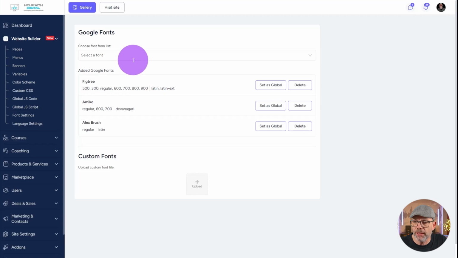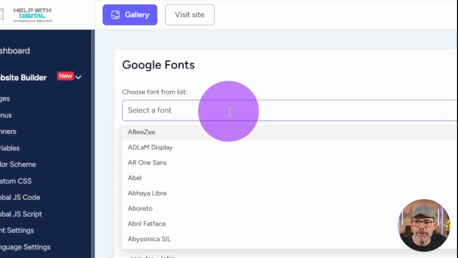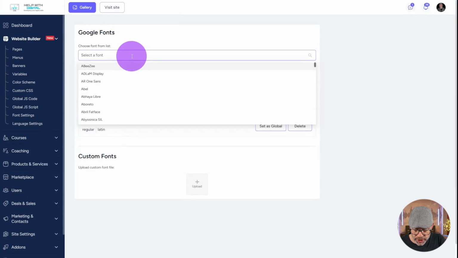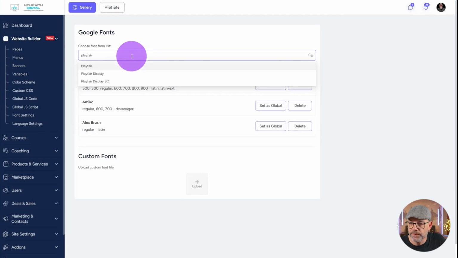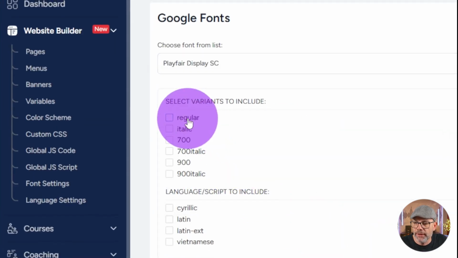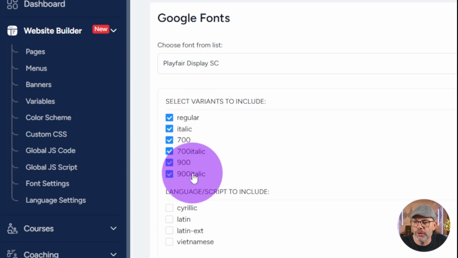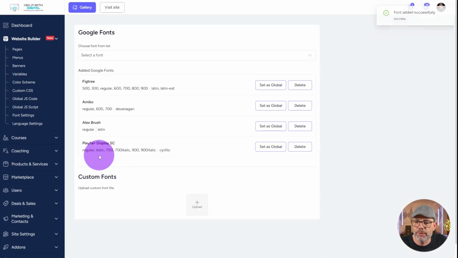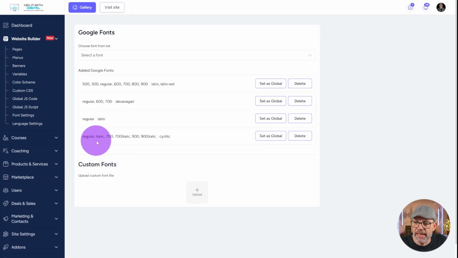So firstly, you can use this Google Fonts drop-down menu here, and you can also search for fonts as well. And when you find a font, you can add different variants. So this is the variants that are included within this font. I'm going to select the regular and the italic and all the different weights as well. Now, I usually just select one of the languages and then go ahead and click on the Add button. And you can see now this font has been added to the site.